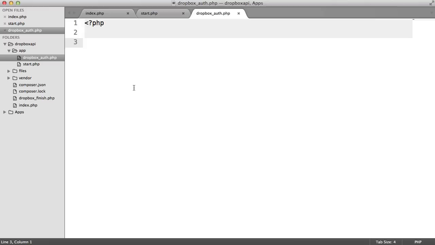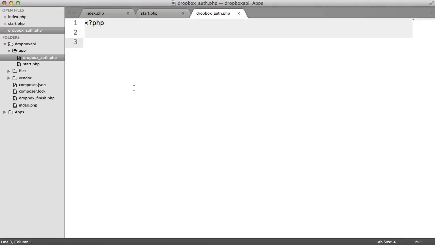Well, what if they go into their settings in their Dropbox account and remove your application? That means that they no longer are tied to your application. They would have to re-authenticate, and that is when a token would be invalid. So it's good to think about these things. If a user removes your app from their settings and they come back to your app, they should have to re-authenticate.